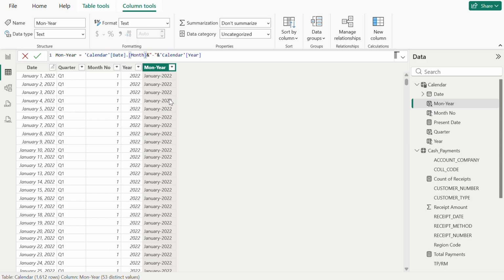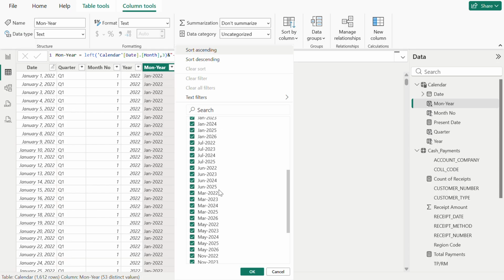There are functions called left, right, mid and so on. If you want 3 characters from the left, you need to use left, comma 3. Or if you want 3 characters from the right, you have to use right. In this case, we use left, comma 3. Left is a function we can start with for this particular one. Then how many characters do you want? Comma 3. Just close the bracket. Enter. Now I got my desired output, right?